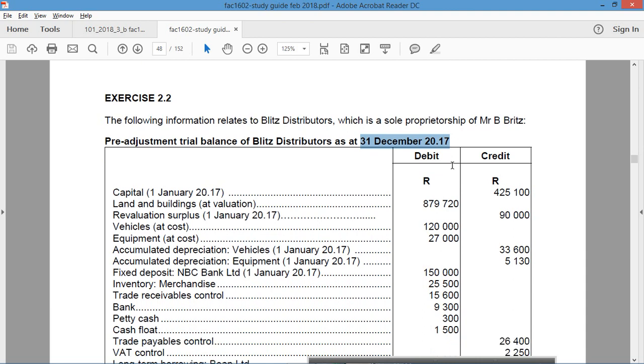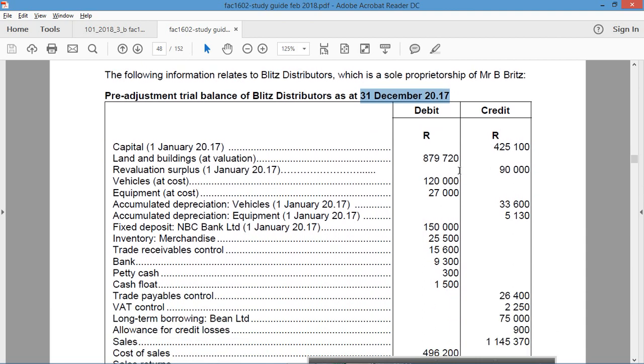31st of December 2017. So what does that tell you? Throughout the year though? Not throughout the year, for part of the year. So when did we take out the loan? The 1st of October. So how many months do we have the loan for? October, November, December, 3. So what am I going to do with 3 months? You're going to account for it. Account for what? The interest.